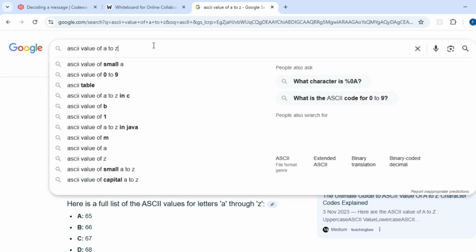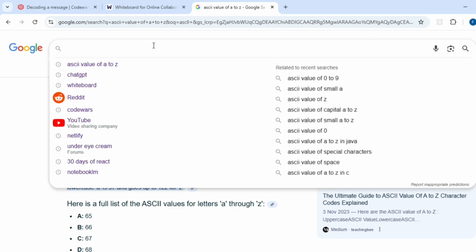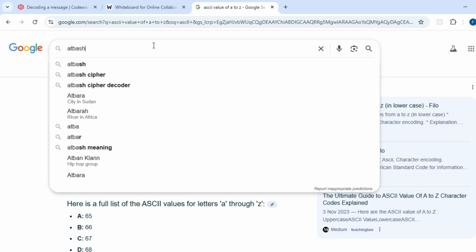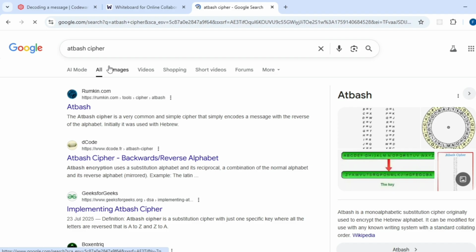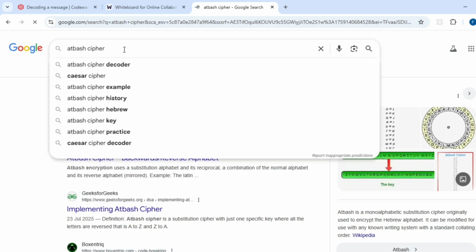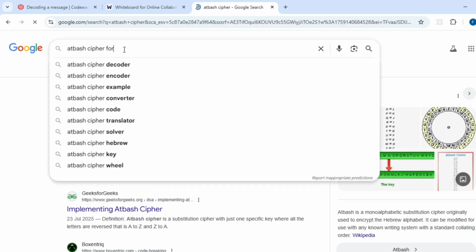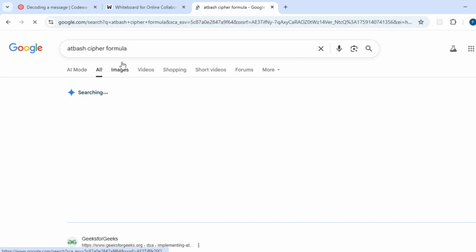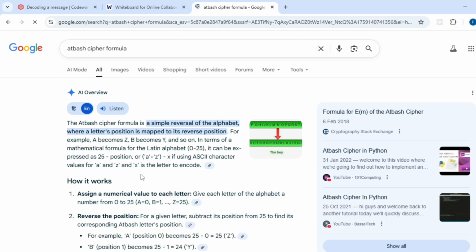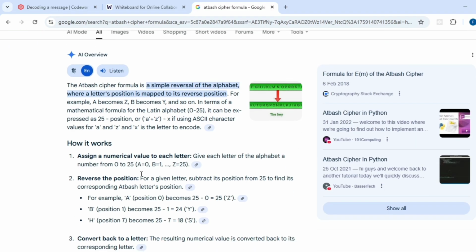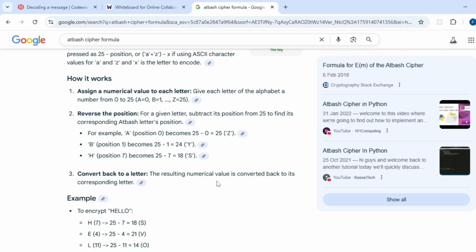So first let's search for the Atbash cipher formula. It is simple, like this. Okay, so this is the formula.